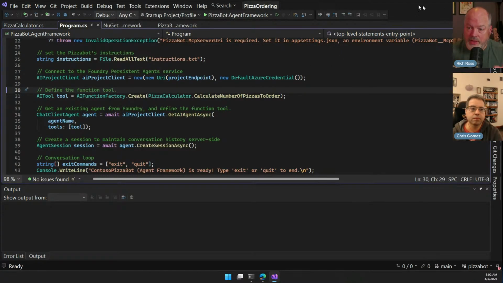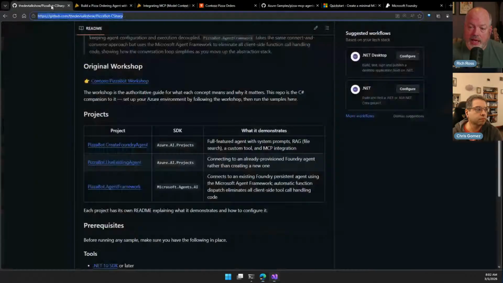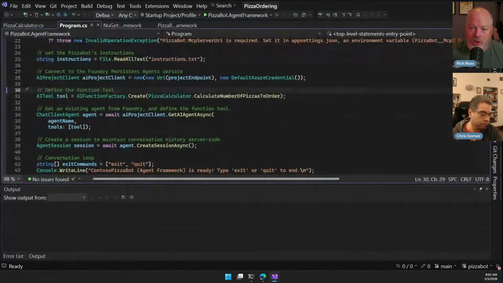There was a 1.0 release of that, and then there was also this tool called AutoGen, which was a way of doing multi-agents, agents calling agents. And they basically put the two of them together and made this version called Agent Framework. And we haven't even gotten into multi-agent orchestration yet.